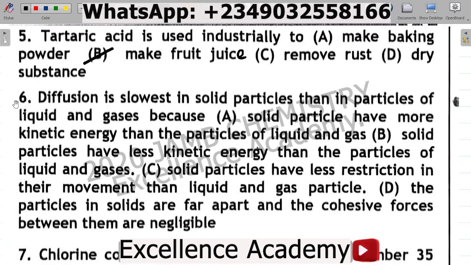Number 6. Diffusion is slowest in solid particles than in particles of liquid and gases because A. Solid particles have more kinetic energy than the particles of liquid and gases. B. Solid particles have less kinetic energy than the particles of liquid and gases. C. Solid particles have less restriction in their movement than liquid and gas particles. D. The particles in solid are far apart and the cohesive forces between them are negligible.